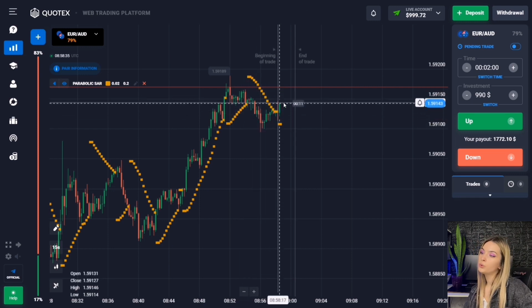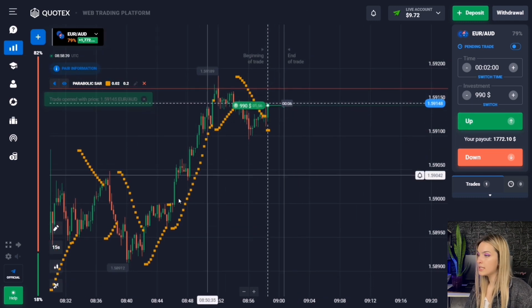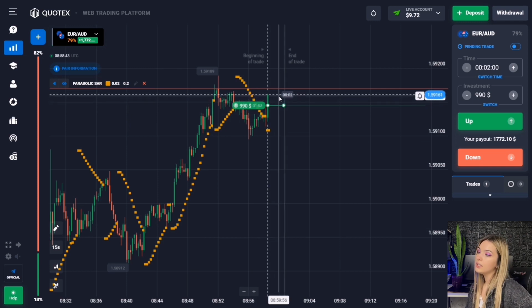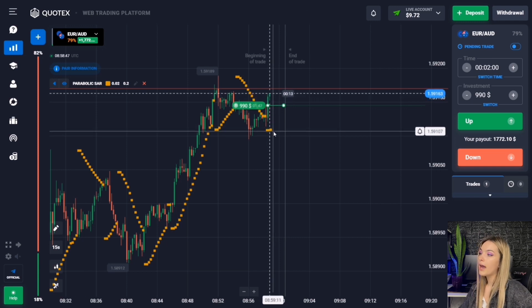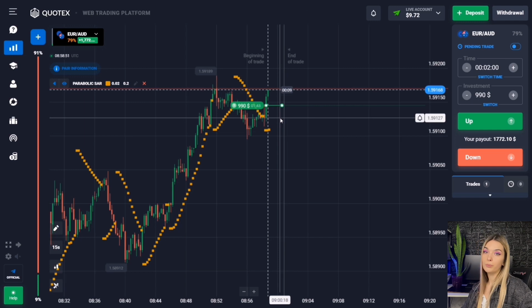We'll open a deal for 2 minutes to go up. The price here has also good potential to increase. I think that in the near future the price will continue to move towards the level. The indicator also confirms our entry point. Yellow dots form at the bottom of the graph. I think that 2 minutes here will be quite enough, guys, even taking into account the possible pro trade.